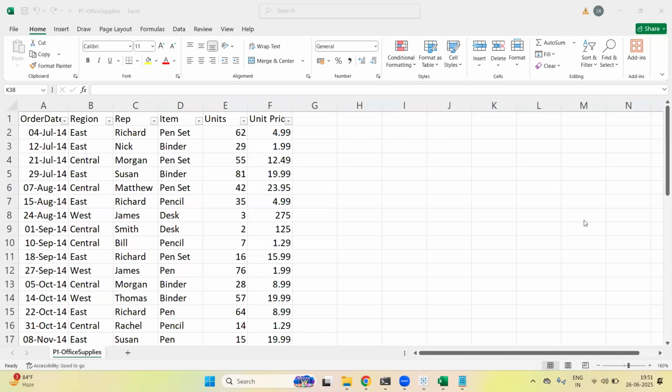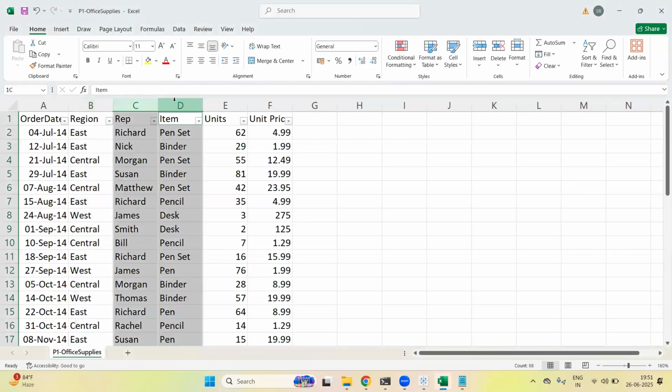Now, first, we are going to do the univariate analysis, meaning transaction-wise, which region has made more number of transactions. First, we are going to do the univariate: only region, only representative, only item.